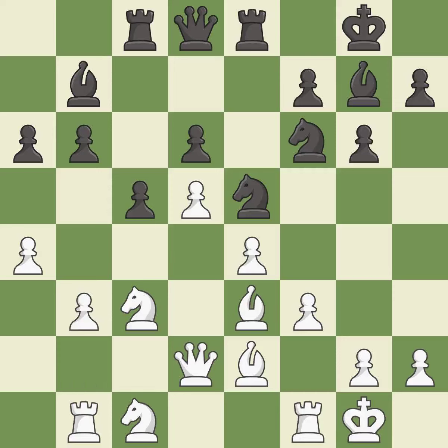This threatens to win a rook. It is best. This blocks the check from an opposing bishop. This is the only move that works. It is a great move.